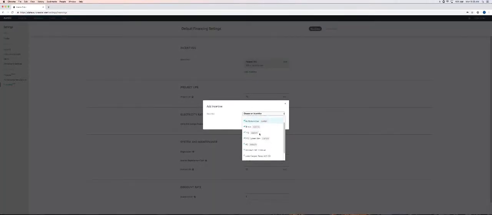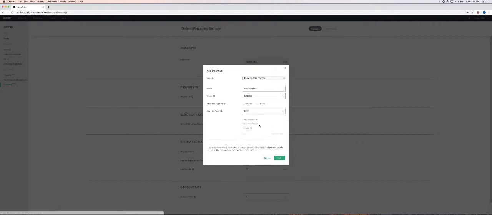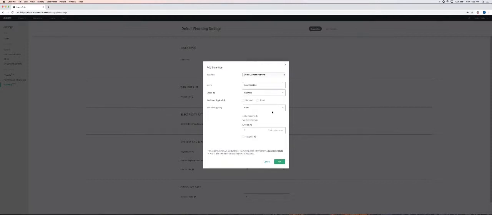We can select from the incentives available in our database or create our own custom incentive. And we can create cost-based incentives, performance-based incentives, system-sized, and fixed amount incentives.